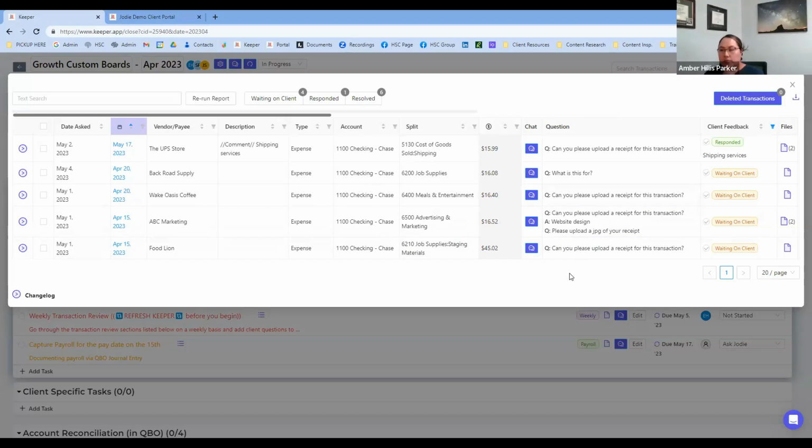I totally understand. And I'm thinking, okay, well, instead of just finding the transaction in QuickBooks, maybe pulling it down and attaching it inside of Keeper. But I think we would still run into the same issue, because if we attach it, will it still stay in there, or do we have to hit the rerun report for it to move out of the queue?